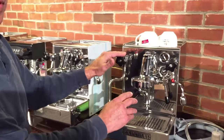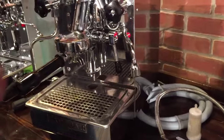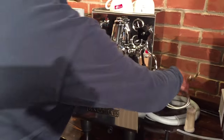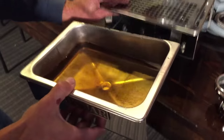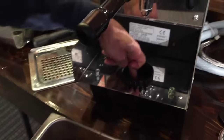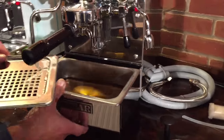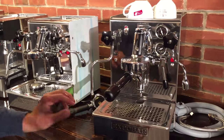Here we have the Office Lever Plus. This is a plumbable machine — that's why these lines are over here that come with it. You just hook this up; it comes with an adapter, 3/8 or 5/8 flare. For the drain line, you just drill a hole in the bottom of the drain pan here. Water goes into there, and then there's a tube that fits on the bottom that you can run to your drain. You can go up to a water line without hooking up the drain line, but we do recommend always using a drain line.